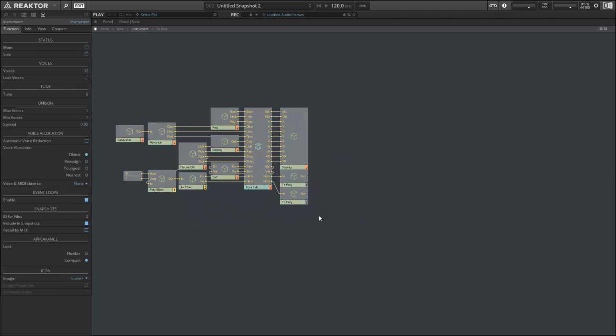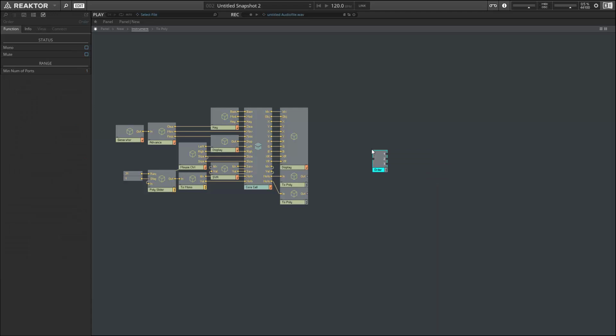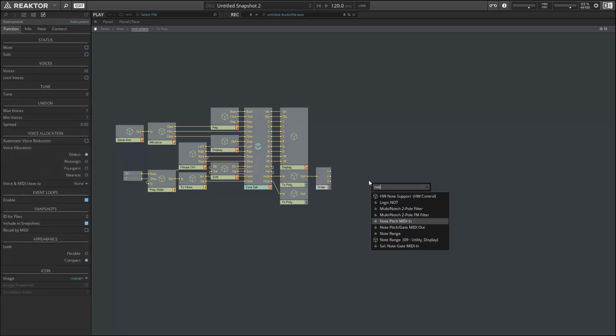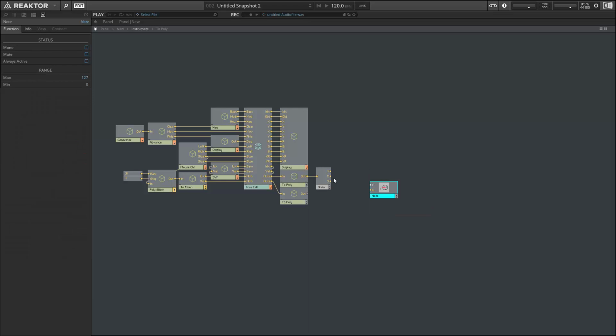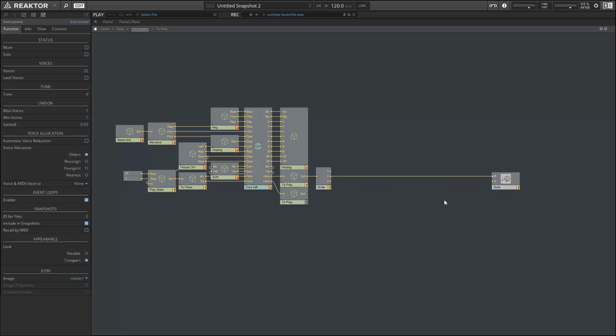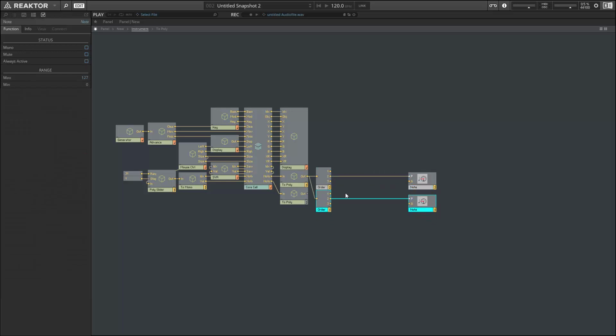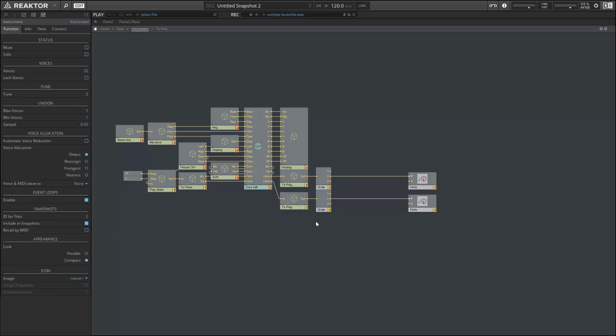And then I just want to create a very simple note generator at this point in time, and we can improve upon it in the next video. So I'll use an order module, and the order module is going to flow into a note out module, and we'll just send it directly to the pitch. And then we also want to use the third output of the order module to trigger a hold module. And the hold module is going to trigger the gate function of the note module.